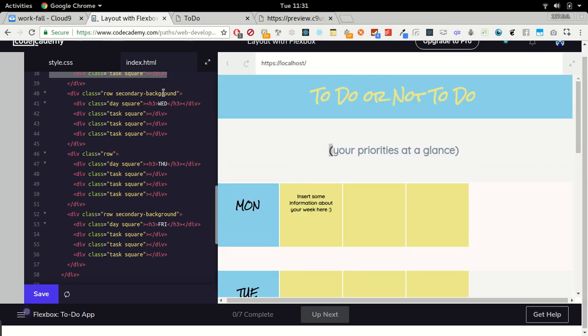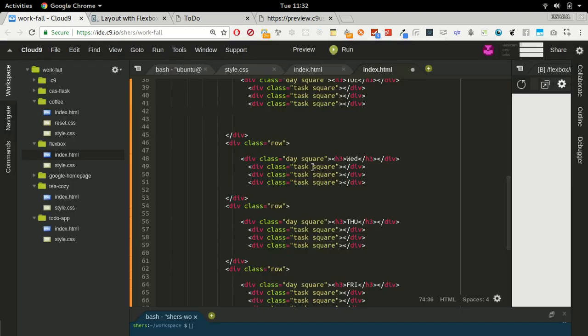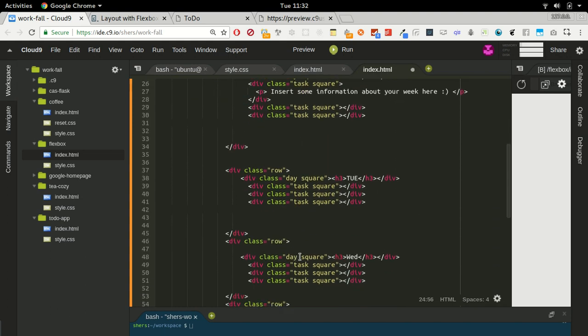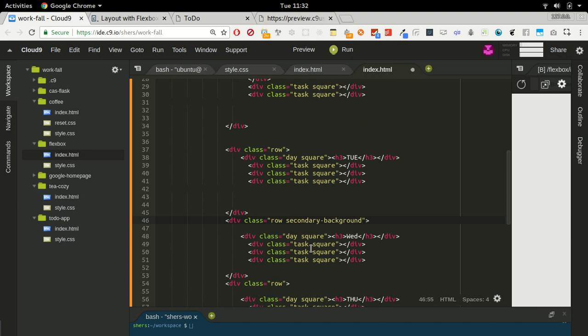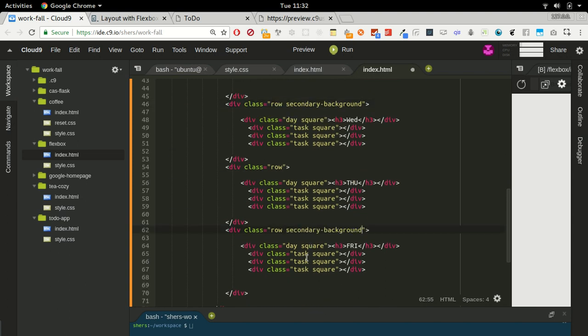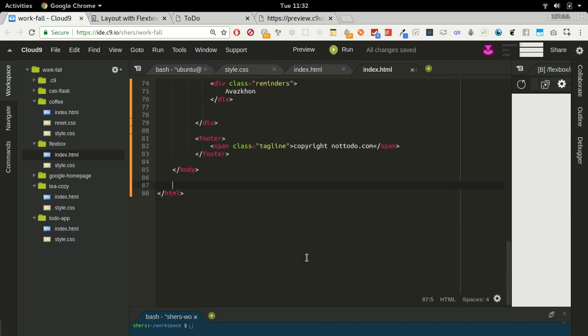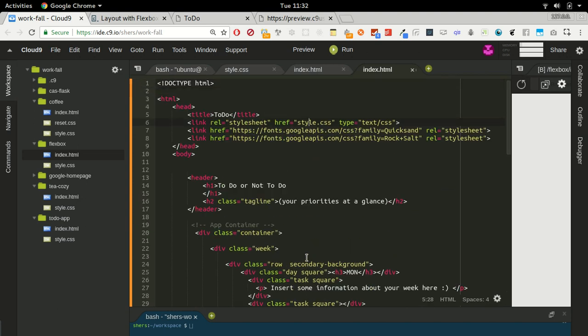So they just created a class, and if you give this class some background and put it in different divs, those divs will inherit those CSS styling rules from the class. Makes sense, right? It's easier, so you don't repeat yourself 100 times. So we're going to give one row a different color and skip this one, then give another row a different color and skip this one, and then finally we get this row and skip the last one. Now we are basically done, we have a footer, and our HTML is done.